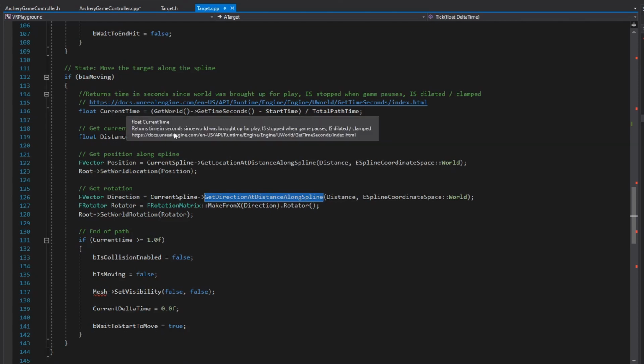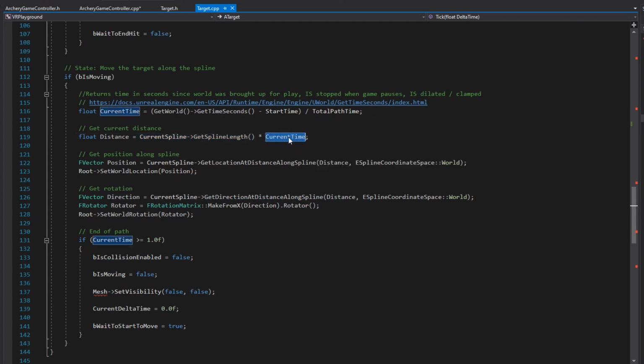First, we need the distance, and that's basically the length of the spline times the current time. The current time is the total time in the world, that means since you press play, minus this start time. And remember that happens on the initialize.